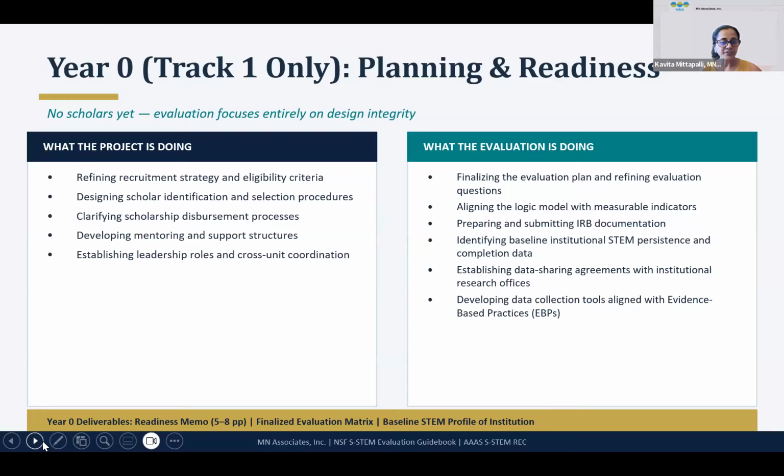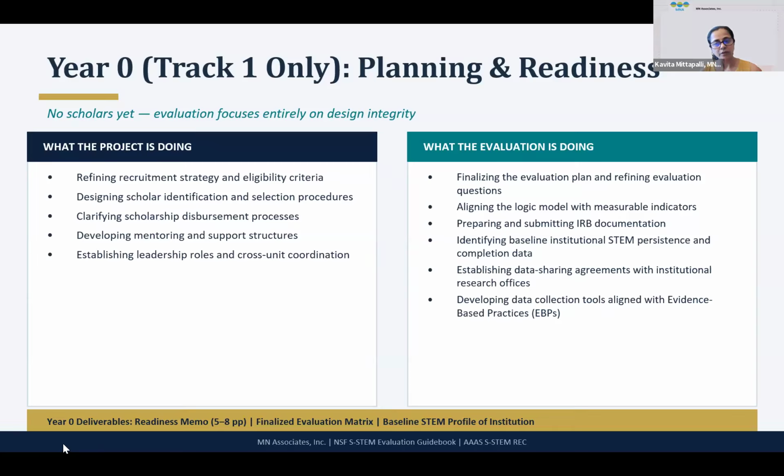At the same time, year 0 is also essential for reporting. But what do you write in a report? It doesn't have to be a 15-20 page report because you won't have as much data. However, it could be a 5 to 8 page memo, which outlines the baseline scholar profile, who will be recruited and selected the following year. What was the planning like? What kind of instruments did you develop? What are some of the validation scales that you used? And what is your process moving forward as an evaluator for the subsequent years?